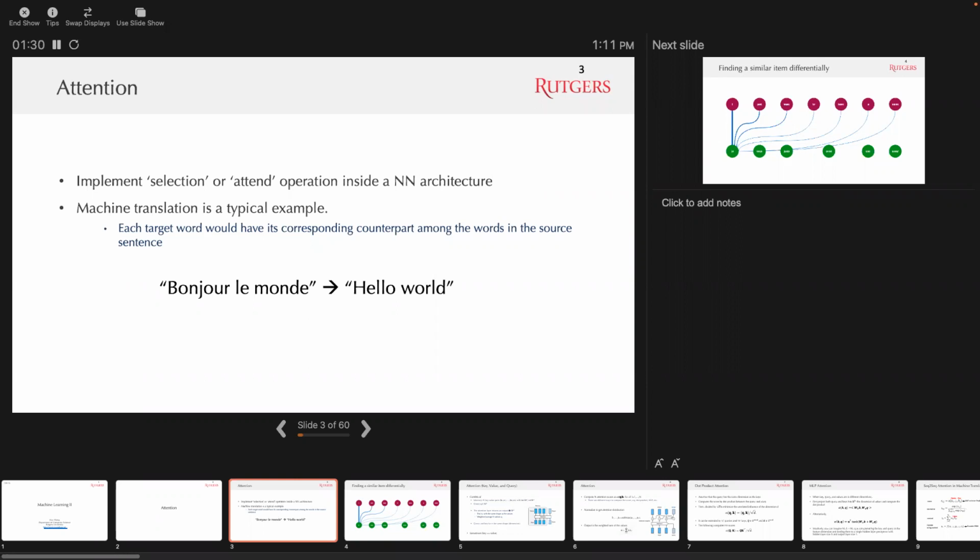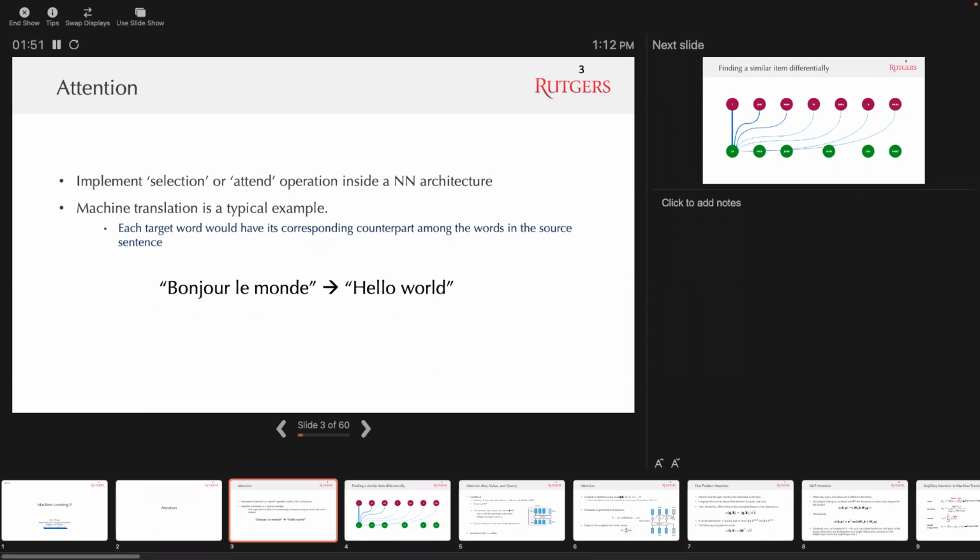For example, when you're translating this French sentence to this English sentence of hello world, this hello actually corresponds to bonjour here in the French sentence. And the world mostly corresponds to the third word in the French sentence.